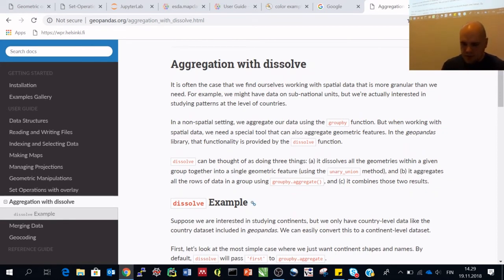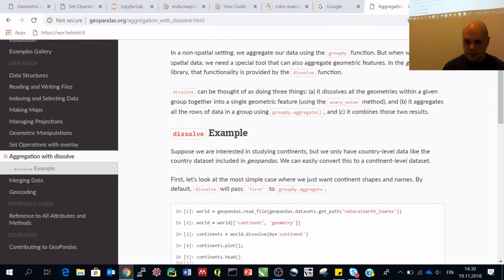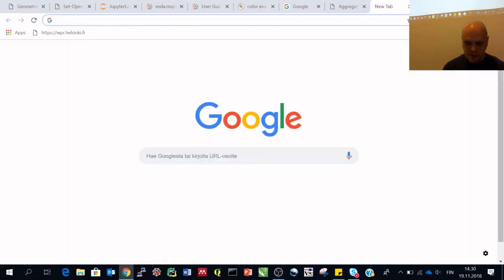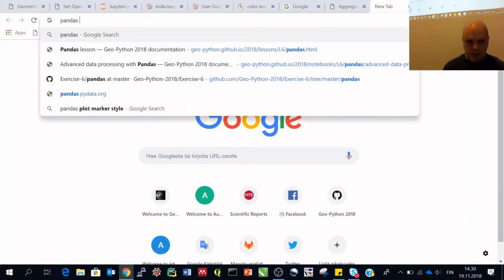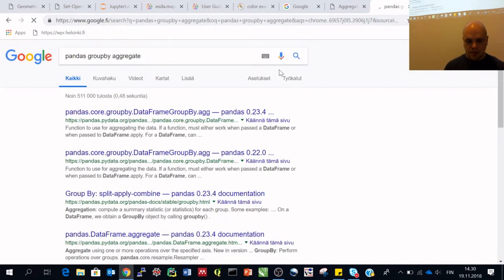It dissolves all the geometries within a given group together into a single geometric feature using the unary union method. It aggregates all the rows of data in a group using groupby.aggregate, and it combines those two results. So let's see, pandas groupby aggregate. So this is what it does.